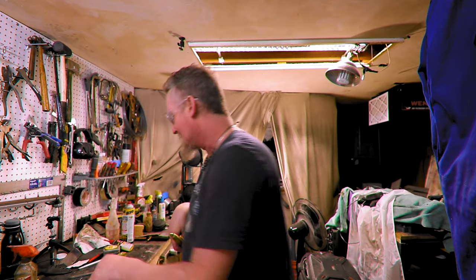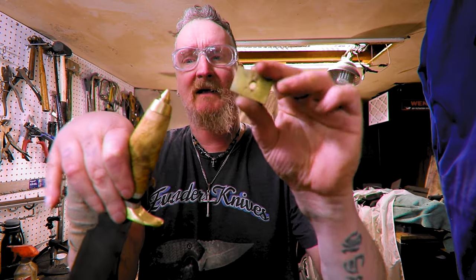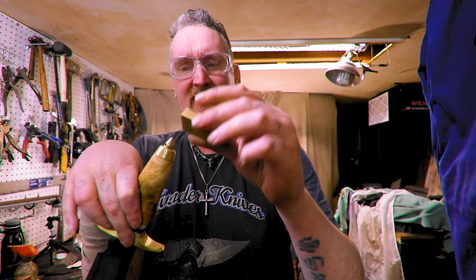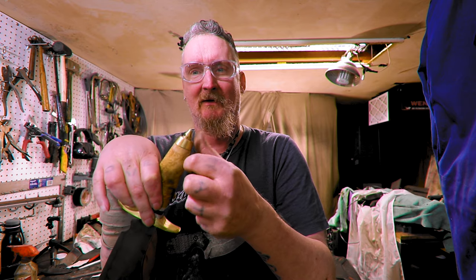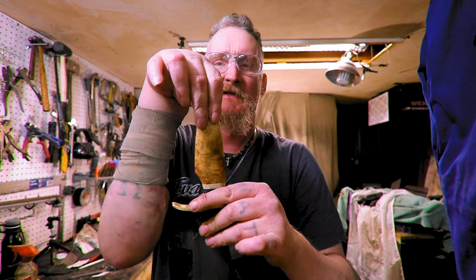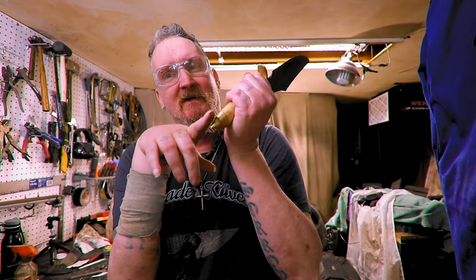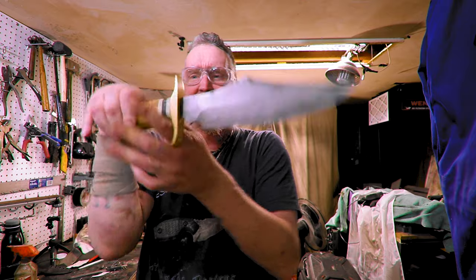It's funny though, I messed up. I actually epoxied this one on here without the pins in it. If you go watch that last video, I put pins in it and I came down after like 15, 16 hours and pushed on it and it just popped right off. So I decided to make another one and get it all worked out. But it's good to know, if you just epoxy it on, it's not going to stay good when you're shaping and all that. Anyway, that's about it.